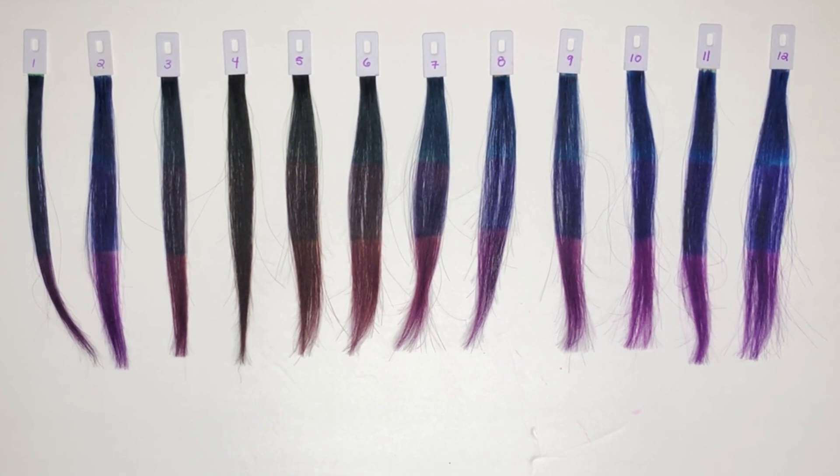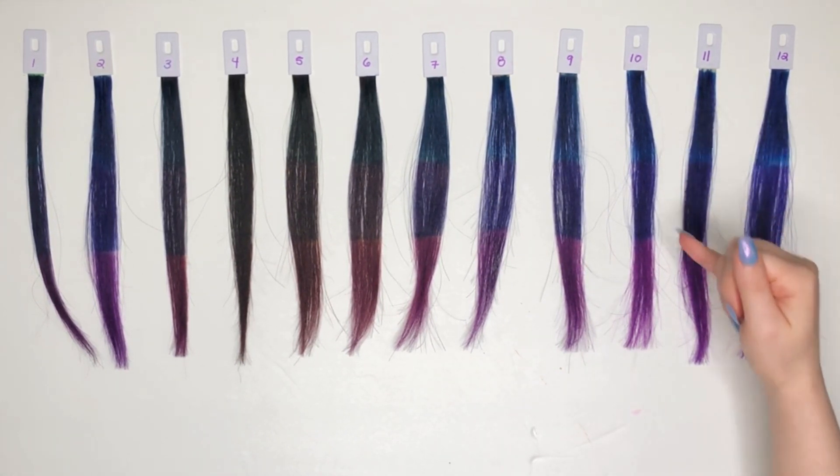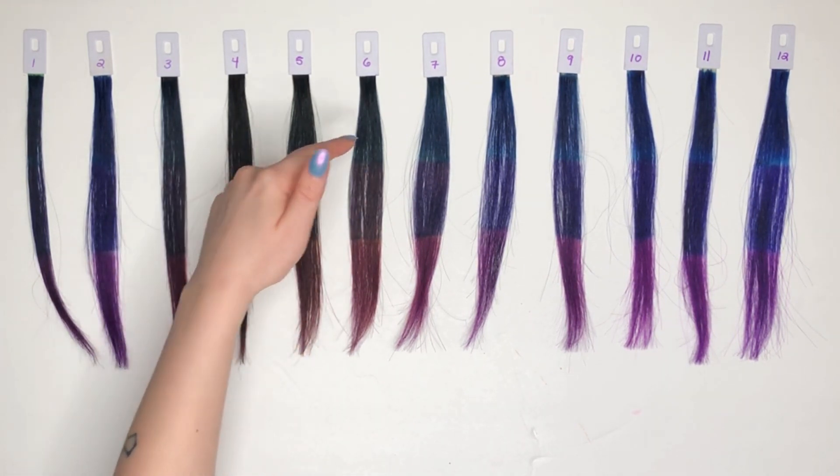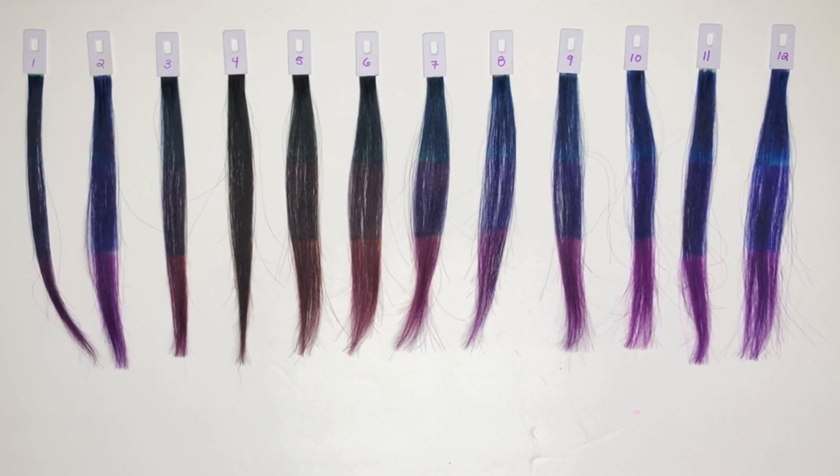One of the biggest reasons I prefer to only do two mixes is it makes it easier to see and I don't have to do as many comparisons. But since we got such a wide variety of colors with this mix, I will do a comparison for each section. Both Aquamarine and Virgin Pink are very pigmented dyes, so I think most people would have good luck with this mix. One thing I've noticed is that darker hair tends to grab onto warmer tones better than cool tones. So while you can see a difference on swatches five and six for the top and middle, it's not enough to where I would recommend using this mix — whereas the mix with more Virgin Pink on the bottom, you can see a lot more pink and it changes the undertone of the hair. For the blue and cool-toned purple, it does show up on number seven, but you'd probably have better luck the lighter your hair is. With the more pinky-purple section, you don't have to worry as much about having super light hair.